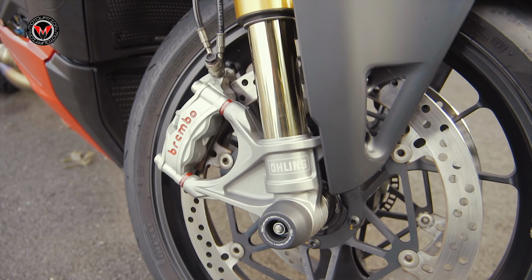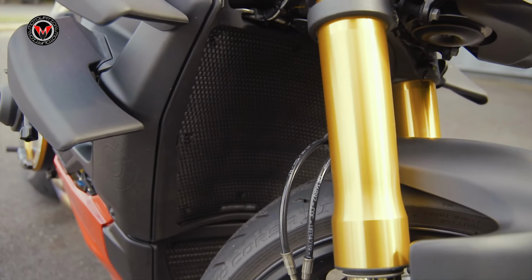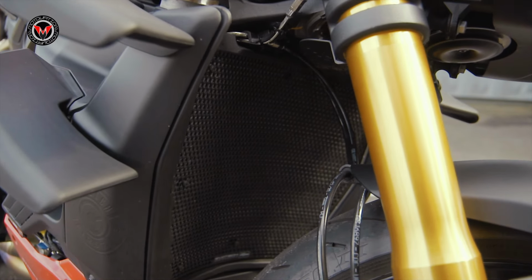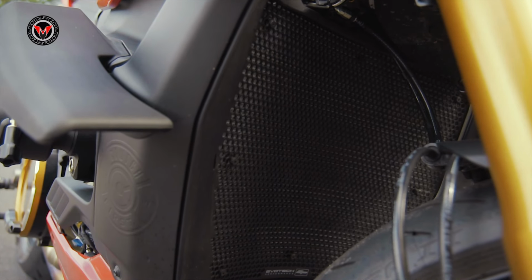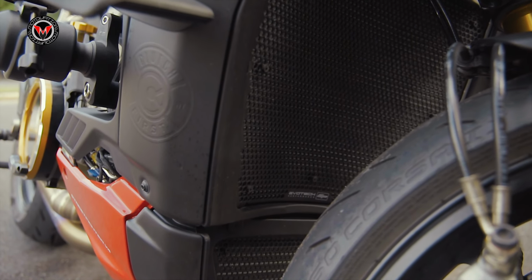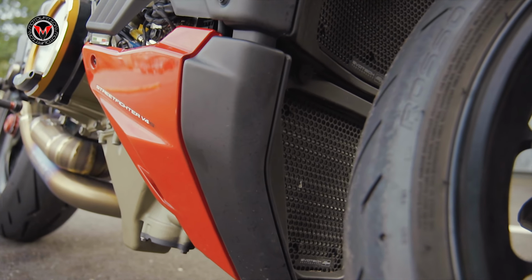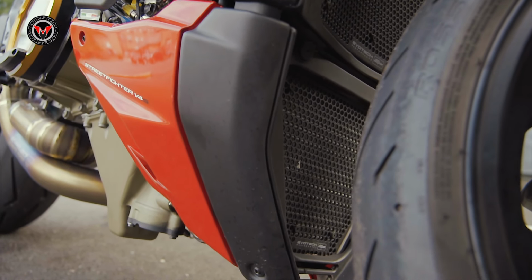All right. Now, I was planning on washing the bike, but I thought it'd be a great idea not to wash the bike, because I want to show you guys why this is a highly recommended piece. This is the Evotech Radiator and Oil Cooler Guard for the Ducati StreetFighter V4S. It covers the top. You can see the branding, the logo, right here as well at the bottom. And this is from me just doing a light pull with the bike. You see how much debris and dirt and grime actually splashes on there.